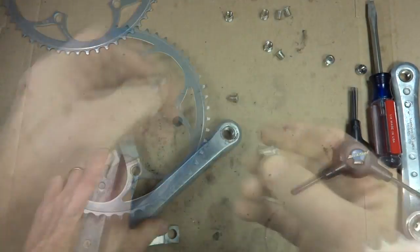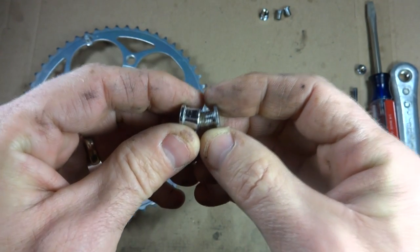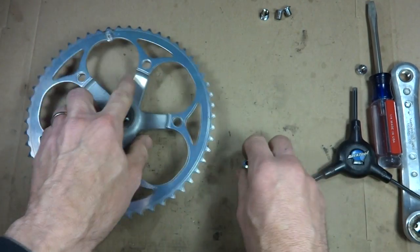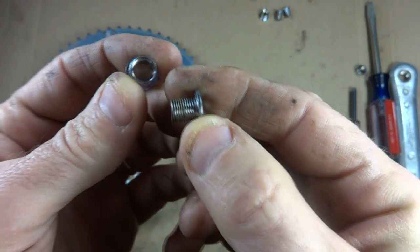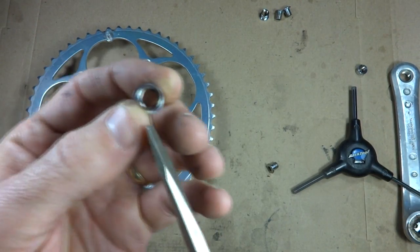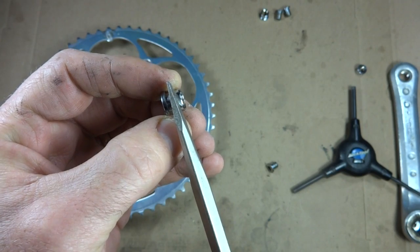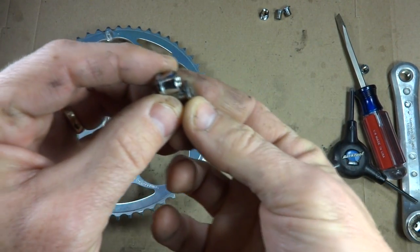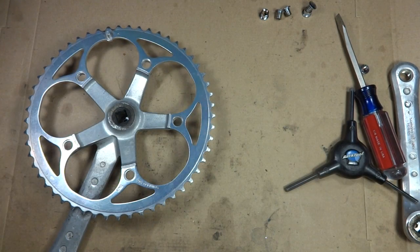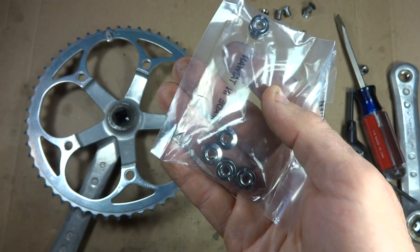And so now those are off. These are the little bolts that came off of the old one. The problem with using these is that they're designed to hold two chain rings and go through there. So these are just going to be too long. Now one of the things you can do is, if I take this little nut part here, the little recessed nut, I could cut part of this off, or just put it on a grinder and grind it down so that it's not as deep, and so that when I screw it together, it'll screw down in deeper, and then that would work pretty well. You can also buy newer ones of those that are already shorter to begin with, and that's what I did. I bought these off of eBay, and they were actually pretty cheap.